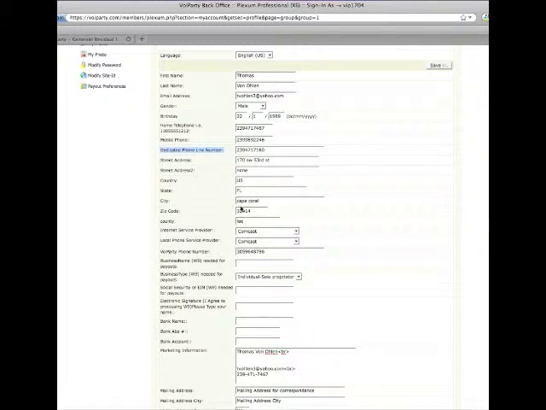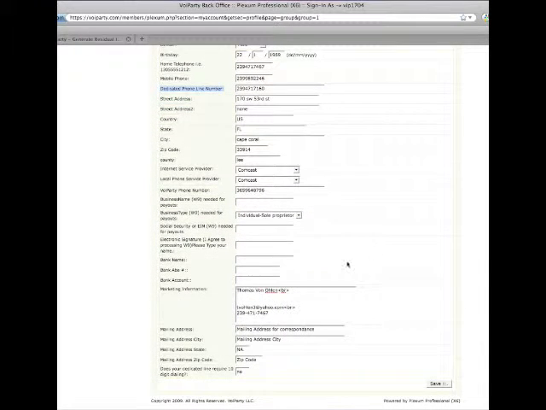So make sure that this is on. Make sure that this is the correct number typed in here. And then the next thing you want to look at is a box down here that says marketing information. Down here where it says marketing information, you've got a box to the right. This box is where you want to put your name, email address, and phone number to make sure that it shows up on your replicated site's contact info, and I'll show you in a second. Basically you're going to put your first and last name here, and then you're going to put a less than sign, then a lowercase b and an r, and then a greater than sign. That just means line break. That's just HTML code.